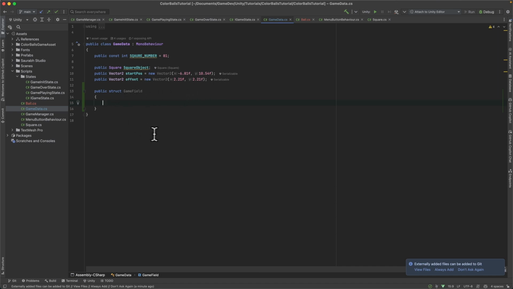One is the variable which indicates if the grid square is empty or not. So public bool isEmpty.